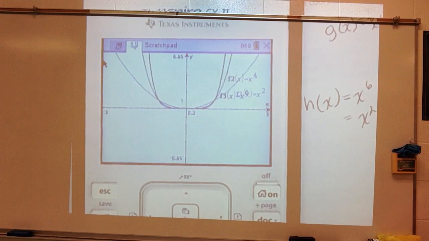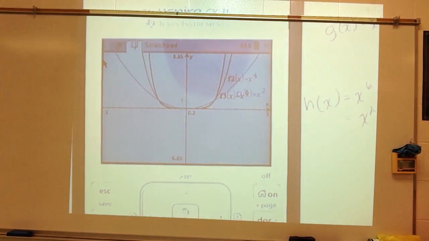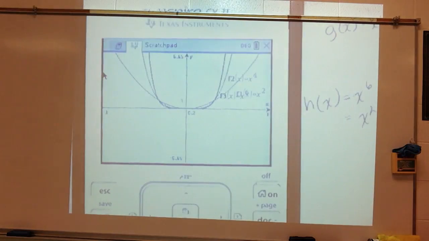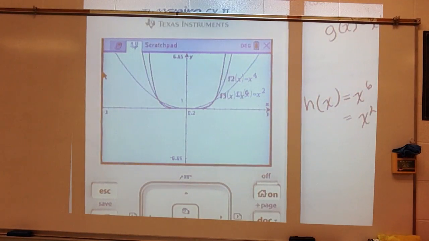Or what's going to happen to my graph, excuse me, I had to sneeze. What's going to happen to my graph once I run out of paper to draw it on? That is the end behavior that we're talking about. How's my graph going to end? What's it going to look like? Is it going to end?